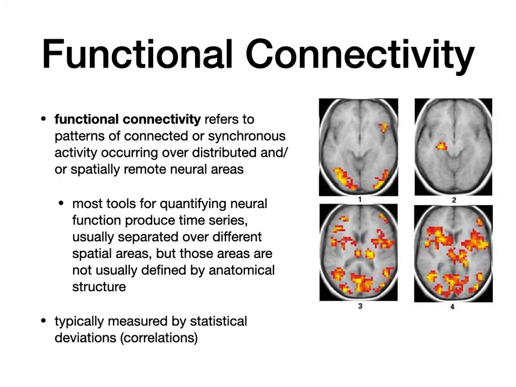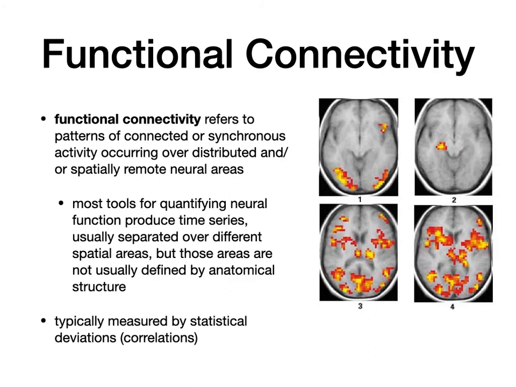So anyway, the functional connectivity in the brain is all about patterns of connected synchronous activity. So they can either be one after the other or simultaneous activity occurring over spatially remote areas, but also things that could be next to each other. But the point is that something that happens in one part of the brain and triggers an action in a whole different part of the brain, they're not especially spatially connected. They're not structurally very connected, but they're functionally very connected, right?